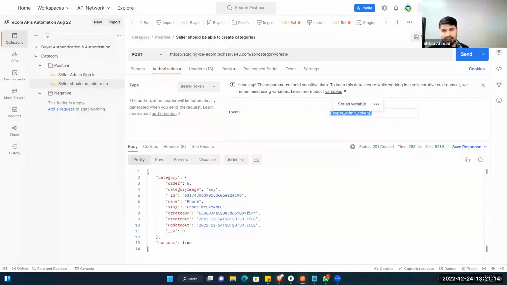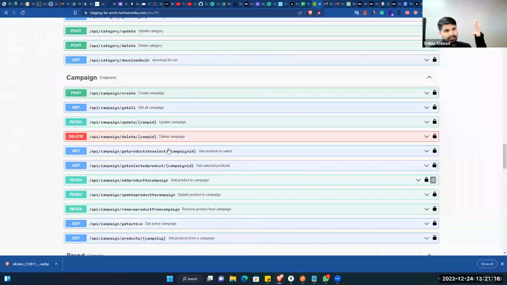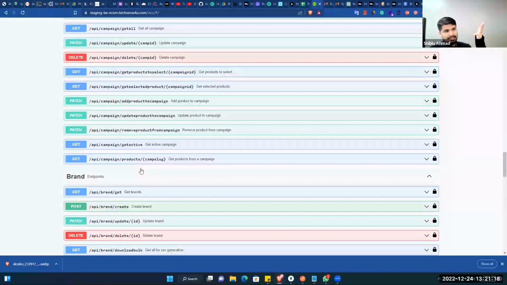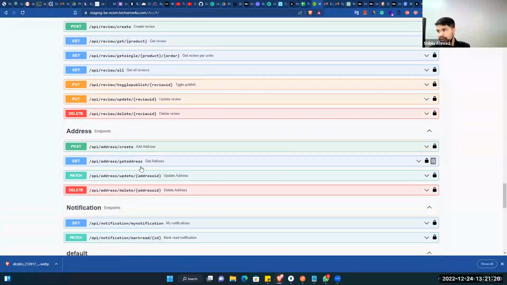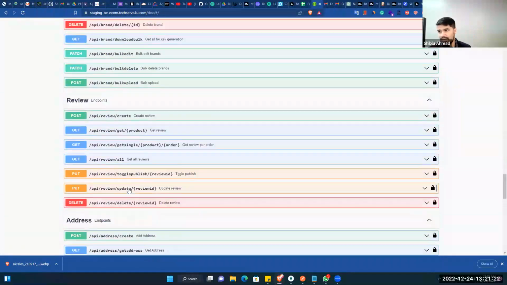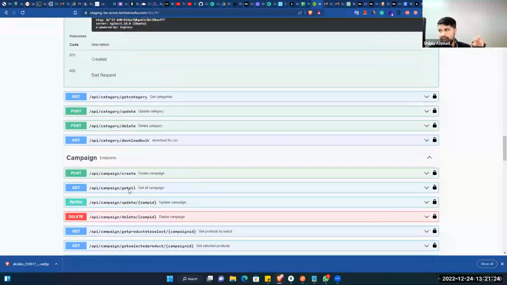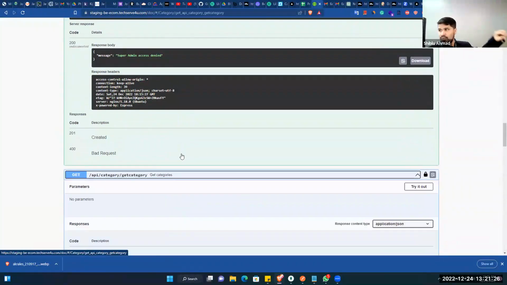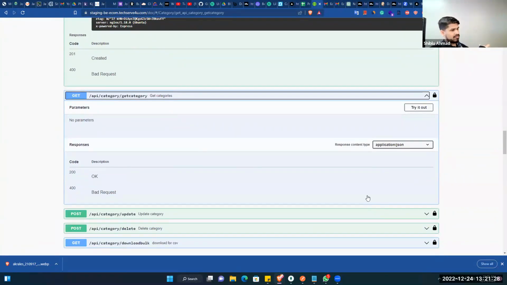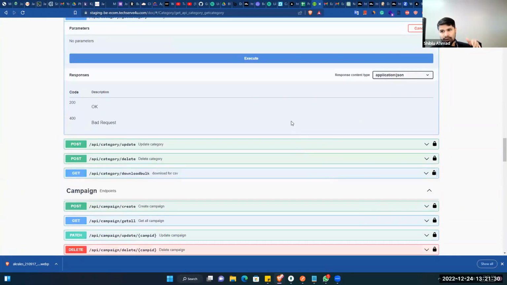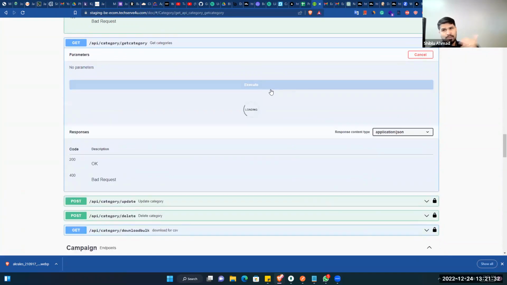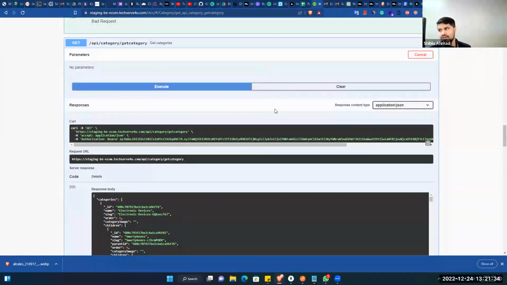How many steps? Create an environment, give the variable name, and store the value in the environment table. That's it. And now you call the variable wherever you need. To call a variable, use double curly braces, the variable name will pop up itself, and then close with double curly braces. Done. It should be that simple. It's all about the variable.